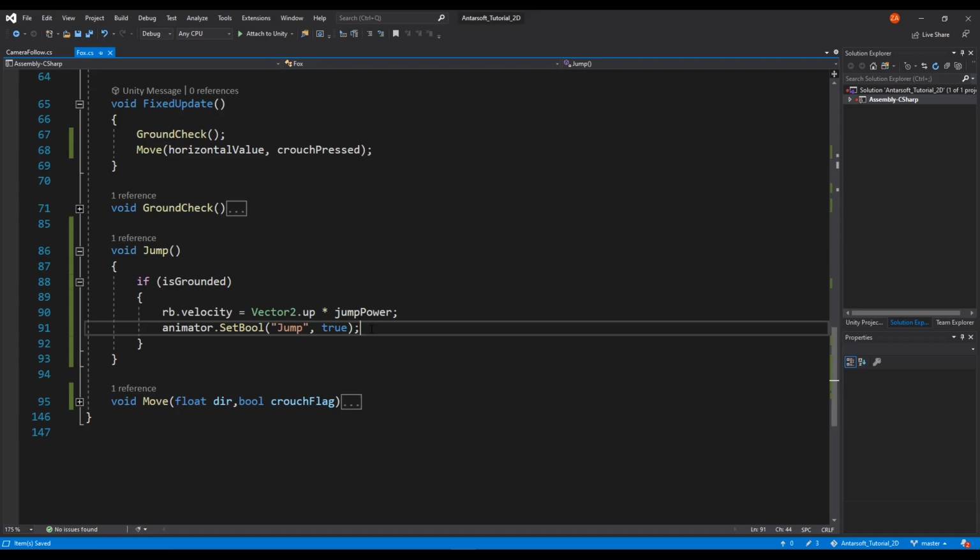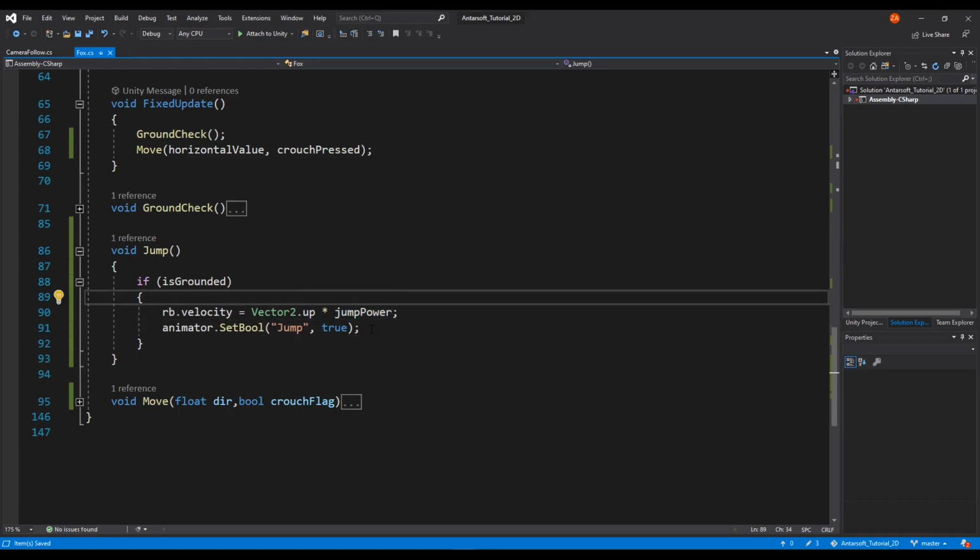But let's say you're running off an edge and then you fall off the edge and then you press jump. If we don't have a flag that detects if we actually did a voluntary jump at the start, we're going to be able to jump off a falling edge, which is not properly done in a sense of gameplay. Because for me, I want to be able to double jump when I do the first jump, not when I fall from the edge. This will become much more clear when we have more stuff in here.